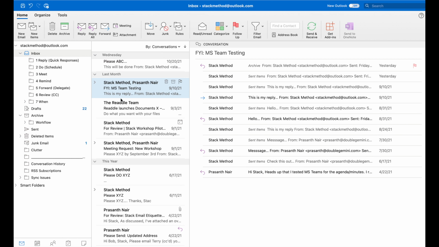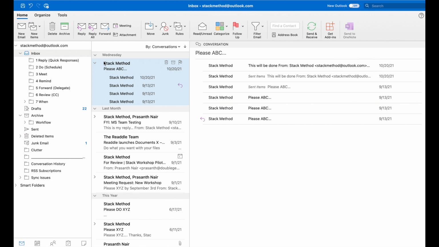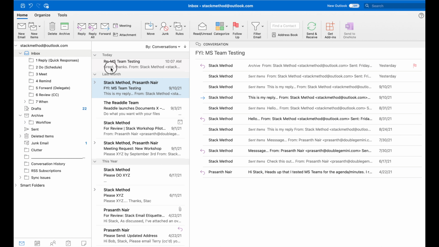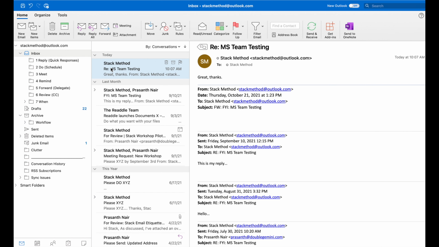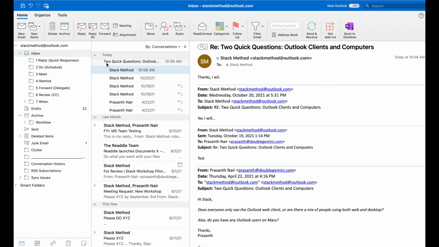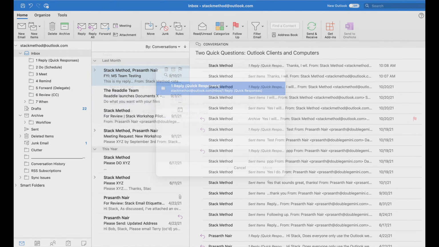So you'll do this all the way through all of your emails. And I'm going to go ahead and do this quickly now, so that you can see we're working through it very fast. And then I don't have to use my mouse and I'm saving a lot of time. I'm going to say this one's a reply. And again, I can quickly make a decision as to what kind of email this really is. So I'm going to say this one's a reply.